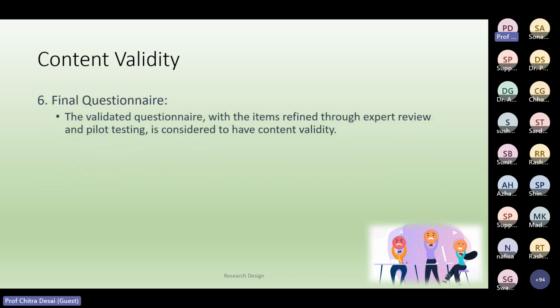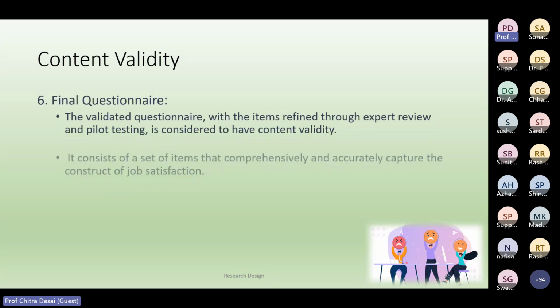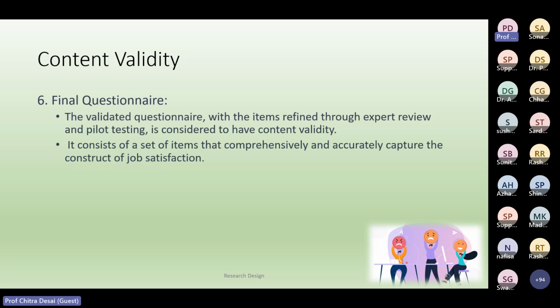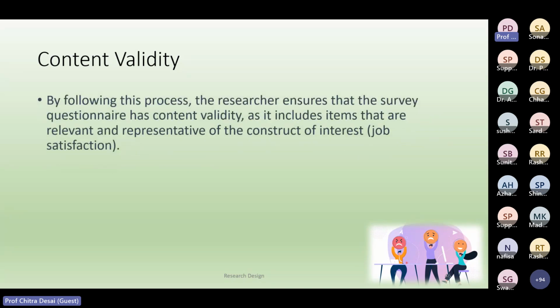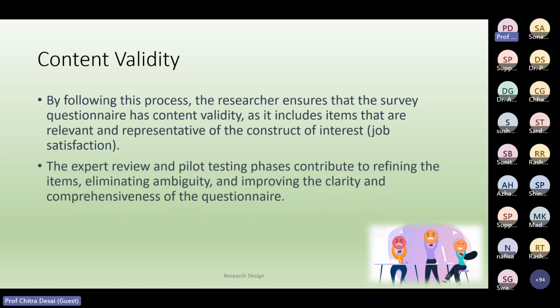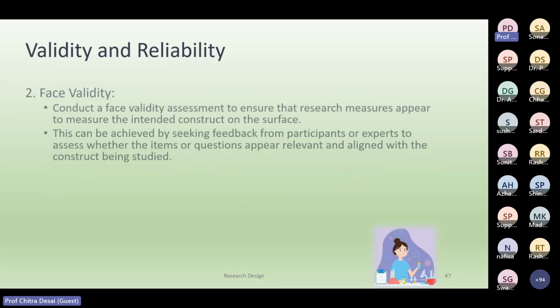Once your final questionnaire is ready, then the content validity is almost done. Pilot testing is also fine, and then you have an accurate capture of the constructs of job satisfaction. By following this process, you as a researcher ensure that the content validity has been captured, and that the pilot testing, the elimination of ambiguity, and the comprehensiveness of the questionnaire have been achieved.